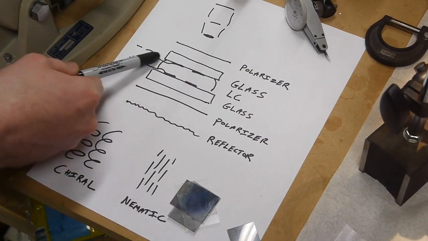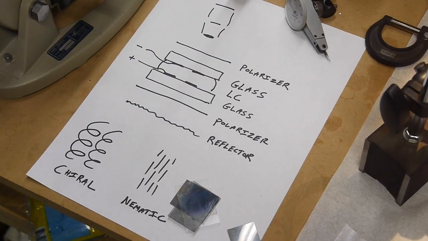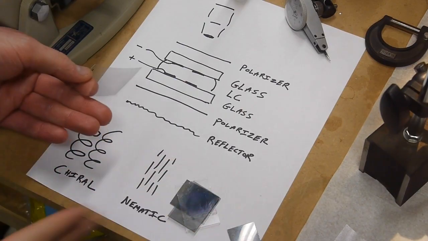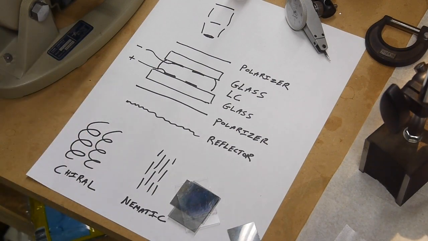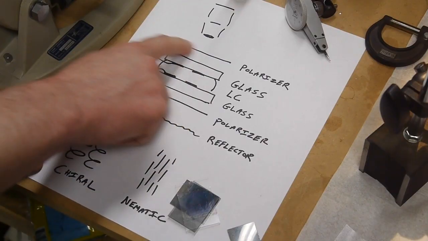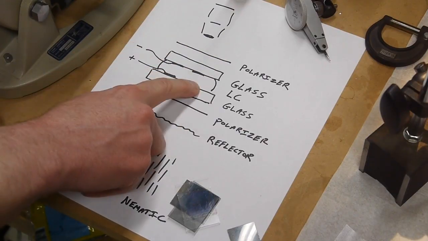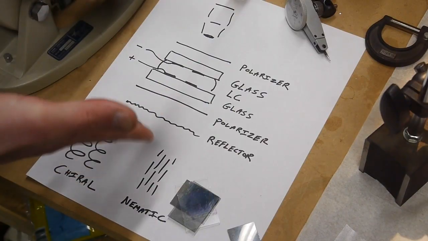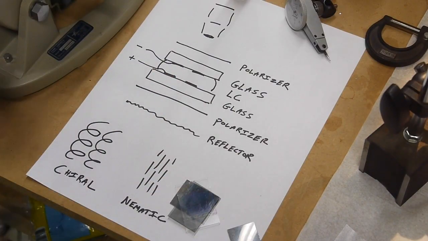After making our glass with the patterned ITO electrodes on them, we coat it with a very thin polymer, typically just a couple hundred nanometers of polyamide, and then you just rub it with a cloth. At the factories they don't pay people to rub it by hand, they have machines with rollers to do it. But the very small micro scratches that you put into the plastic with the cloth will cause the molecules to stick in a preferable direction. We rub the top one in the direction of this polarizer and we rub the bottom plate in the direction of this polarizer, and that will help the molecules get that 90-degree twist in our preferred direction so that it works with our polarizer system.